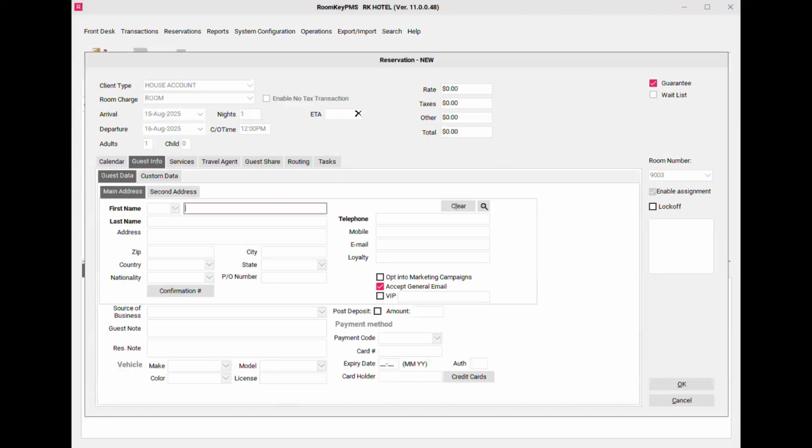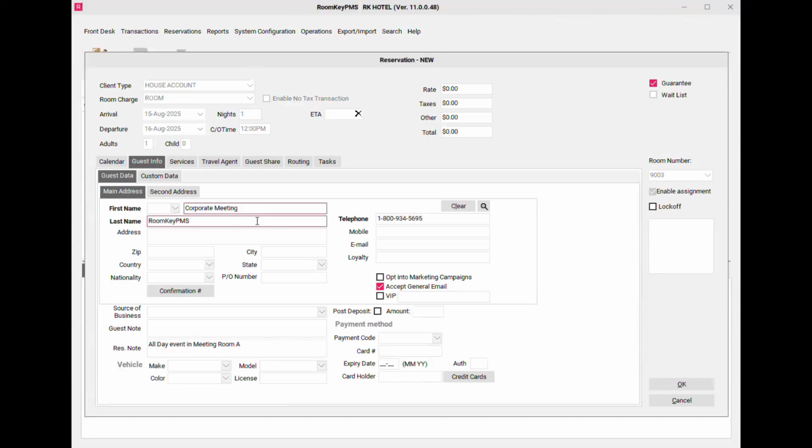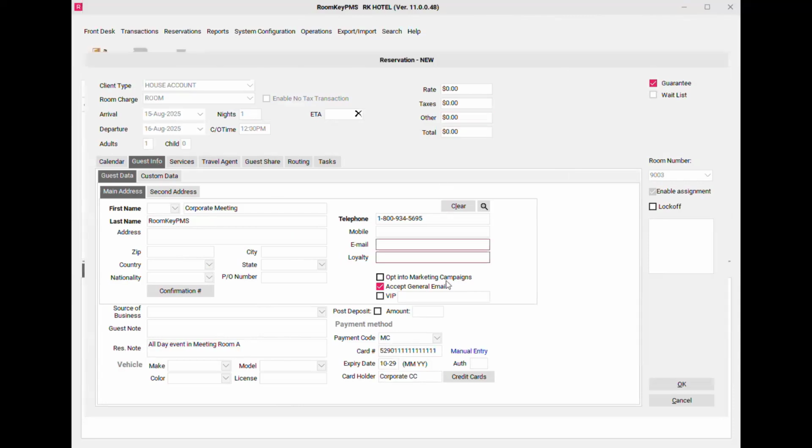Last thing I need to do is add any guest info. Now, this is going to be for a corporate meeting, so I'm just going to use the name of the company, in this case, Roomkey PMS, and their contact information. I'm going to utilize the res note area to dictate any booking or billing information, just noting that this is in meeting room A. And I have the option to either guarantee or uncheck the guarantee checkbox.